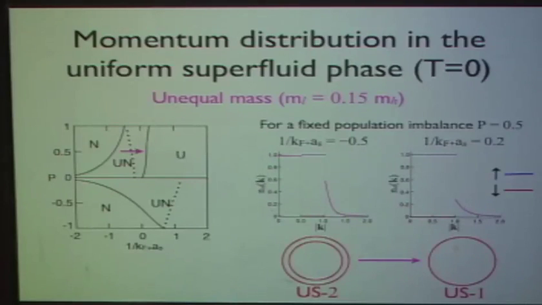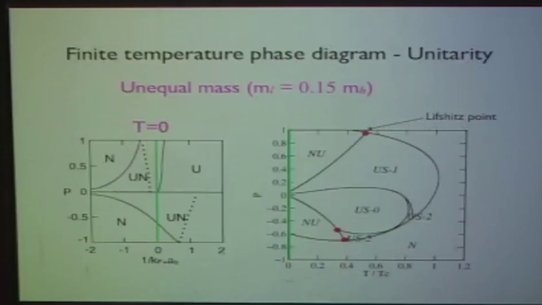However, this phase transition is hidden by the non-uniform phases, and also at unitarity it is hidden by the non-uniform regions. However, we can turn in the other direction, which is finite temperature. When we control the temperature, we see the uniform superfluid phase is stabilized, and we see many different topological phases: the fully gapped US0 phase and the US2 phase, as we already saw in the equal mass mixture. However, there are new gapless phases, US1, emerging in the unitarity regime.